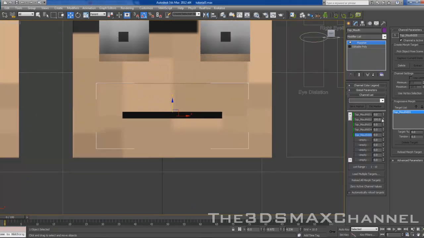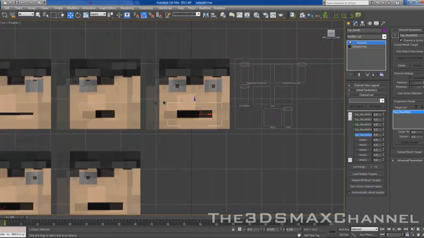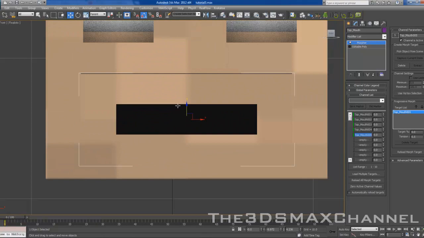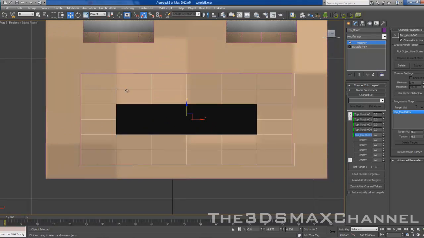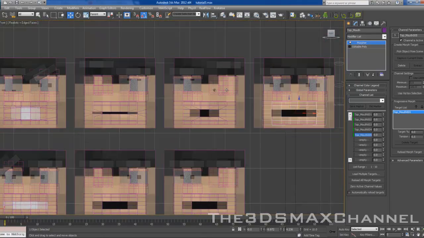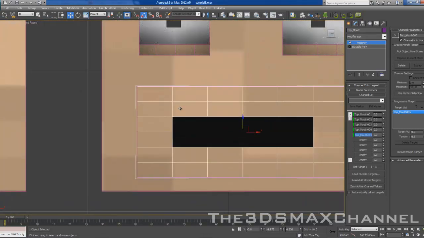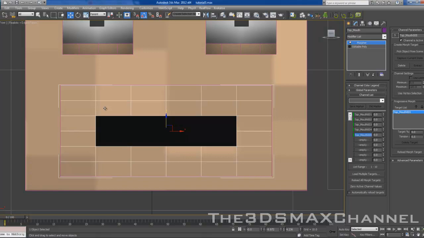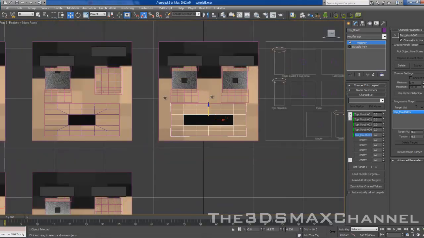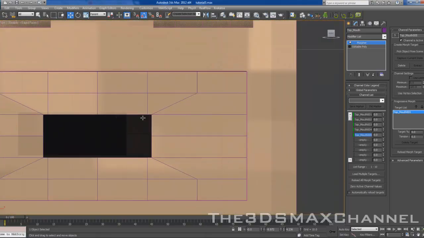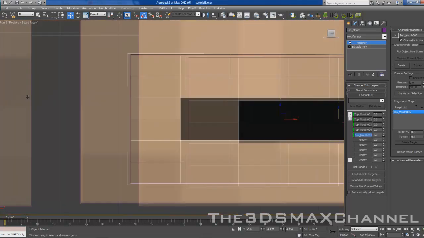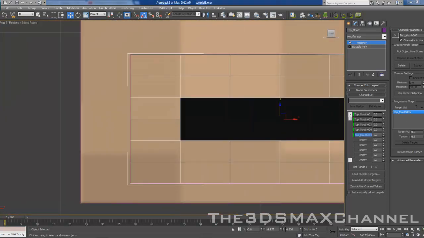Yeah. Feel free to tweak them if you want to optimize it. Don't forget you can always delete some of these edges in each one of these. But you'll have to do it for all of them if you're going to delete the edges. But you might want to move them in every one of them so that they're not in the way, so that they don't overlap sometimes, which you can do. So I think we'll leave it there.